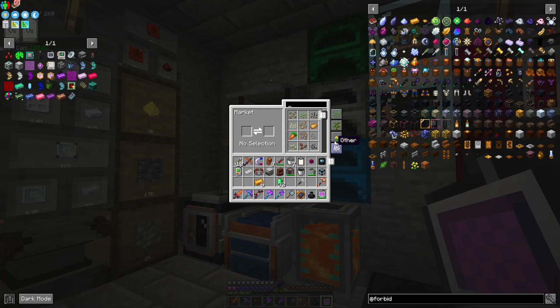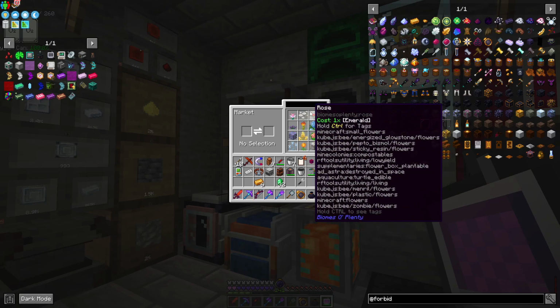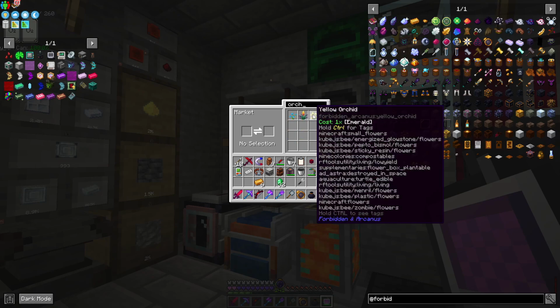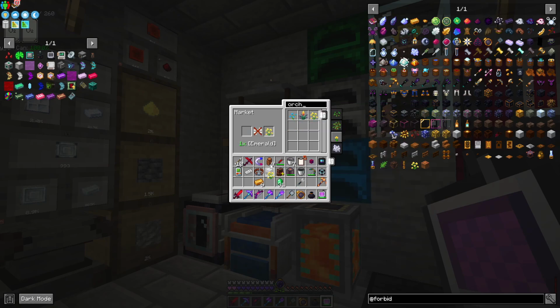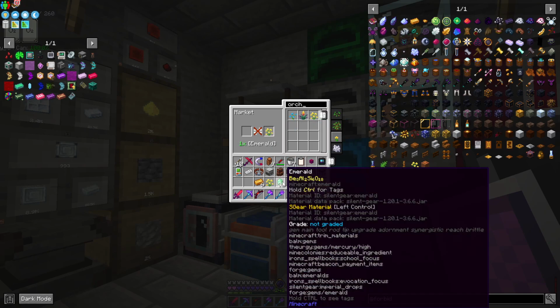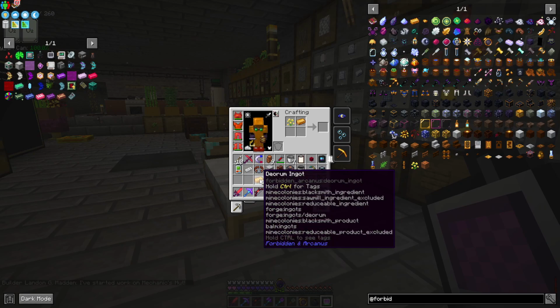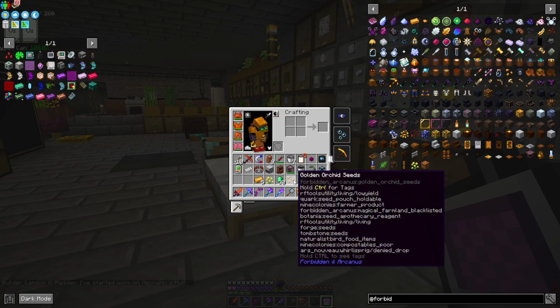And I have. Gold. Yep. Orchid. Yellow orchid. I'm going to grab 2. Okay, so I should be able to take this and get golden orchid seeds.